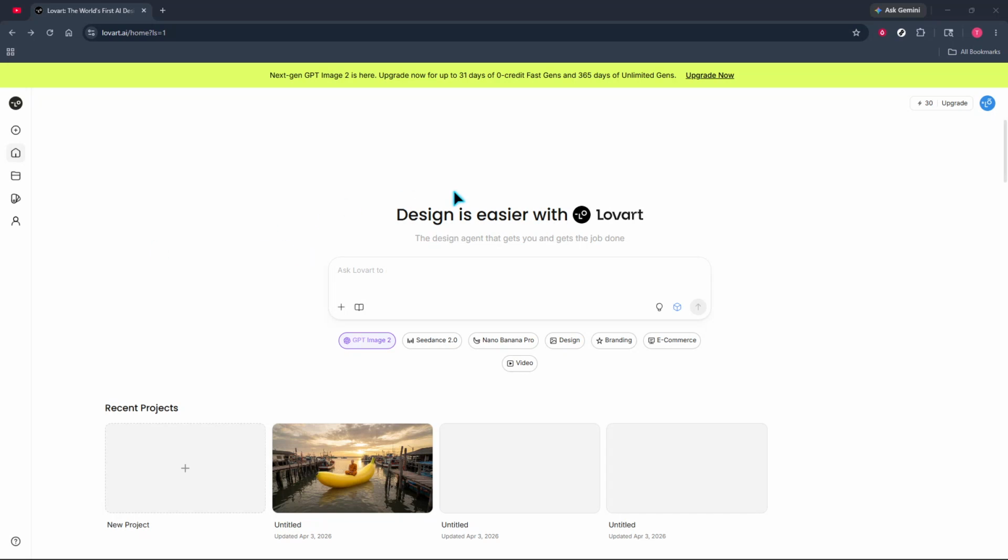In today's video, I'm going to teach you how to get Lovart AI credits. By the end, you'll know exactly where to go and which plan might fit your creative workflow so you can generate designs without running out of juice.